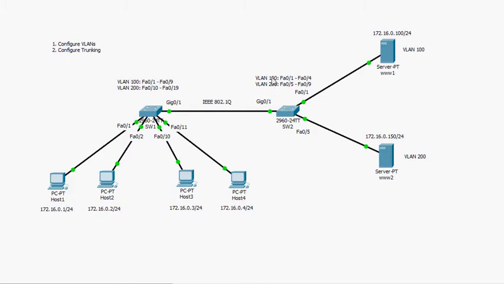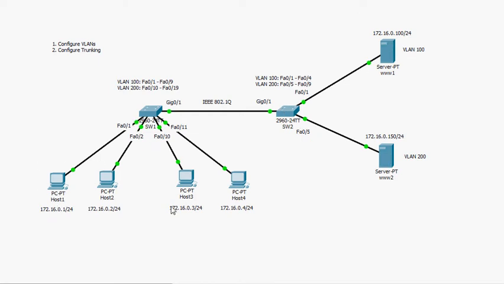Now on the second switch, I will also configure 2 VLANs, same IDs, VLAN 100 and VLAN 200. VLAN 100 will have port members starting from FastEthernet 0/1 up to FastEthernet 0/4. The second VLAN 200 will have ports FastEthernet 0/5 up to FastEthernet 0/9. The first web server is going to connect to port FastEthernet 0/1, which means it will become a member of VLAN 100. The second server is connected to switch 2 through port FastEthernet 0/5. That means the second web server will become a member of VLAN 200.